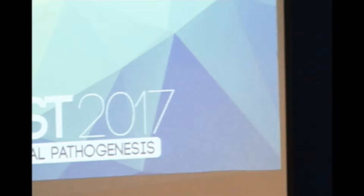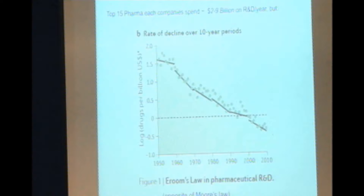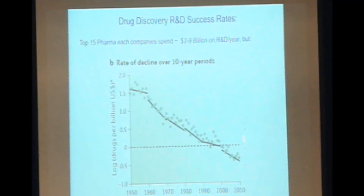I thought I'd talk a little bit about drug discovery. There's a clear, urgent need for new medicines for combating bacteria. Looking through some of the Nature Reviews Drug Discovery journals, unfortunately in big pharma and R&D, we're suffering from Eroom's law — where the amount of money we spend on drugs is going up, but the number of drugs per billion dollars is going downwards. It's the opposite of Moore's law that we see in computing.